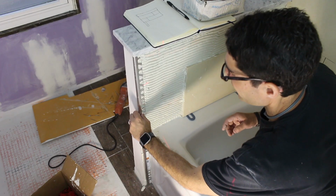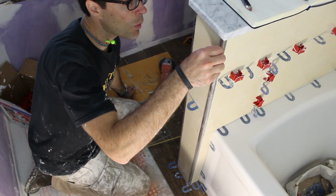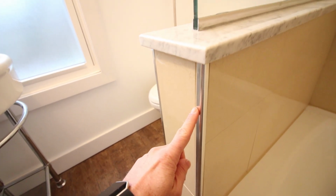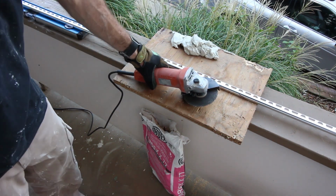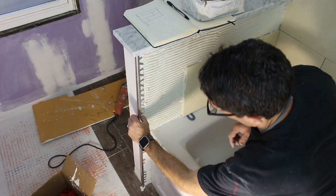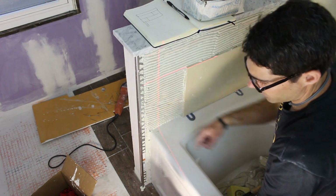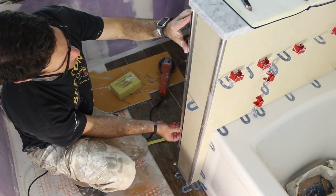Now, if you want to save some money on bullnose tile, you can actually use Schluter profiles. In this case, we used a Schluter Rondeck profile. It's a little bit rounded on the edge and it's in chrome and it matches all the fixtures in the bathroom. Schluter actually makes a special blade that you can buy for an angle grinder and you can cut the Rondeck that way. Some people like setting the Rondeck in the thin set mortar first and then putting the tile over top of it. Others like to embed the Rondeck behind the tile while the tile is already set on the wall. It's up to you which method you want to use.